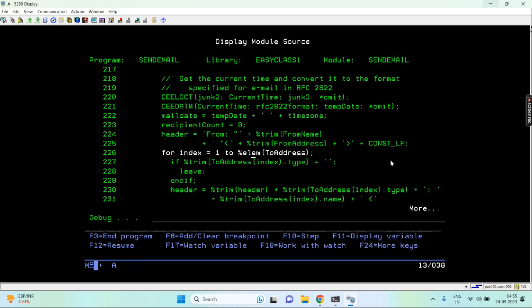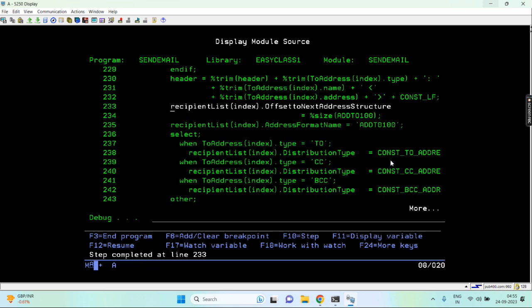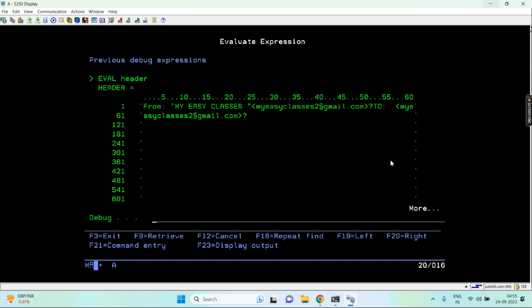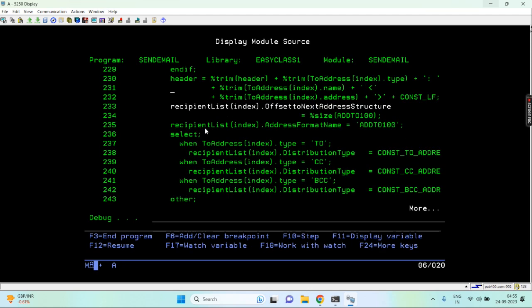Now we'll append the recipient email addresses. So first it is checking the to address type is not equal to blank. So once it is not equal to blank, it will append the header. So you can see to my easy classes, this one, and this will add it to recipientList.ds as well.